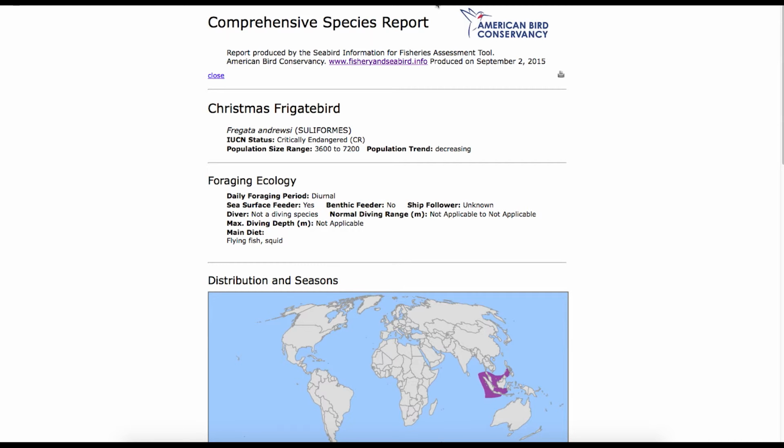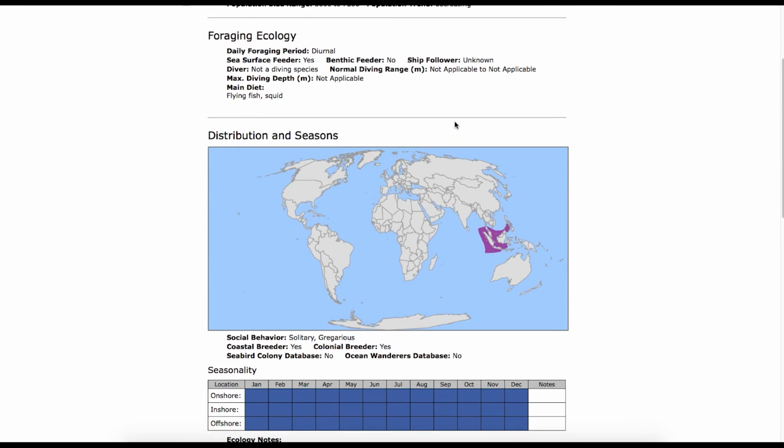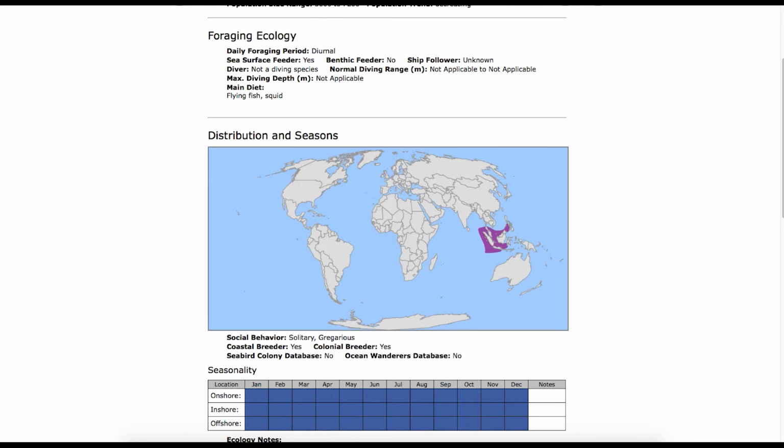One thing to notice is when this is displayed on the web page, you can get some details about how a topic is defined by hovering over it. There is also a definitions page on the website with more information on how each of these terms is defined. Let's look at each section of the report and see what information is there.